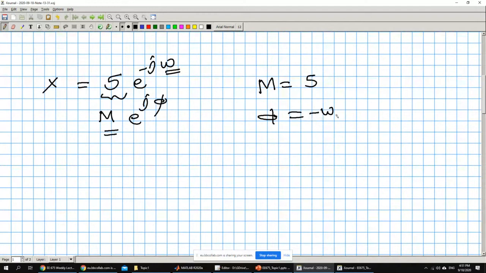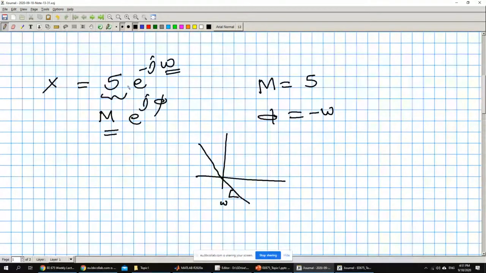If you try to draw the phase versus omega, it's going to be a linear curve, and because it's negative, it's going to look something like this. The slope here is omega. This is the phase.